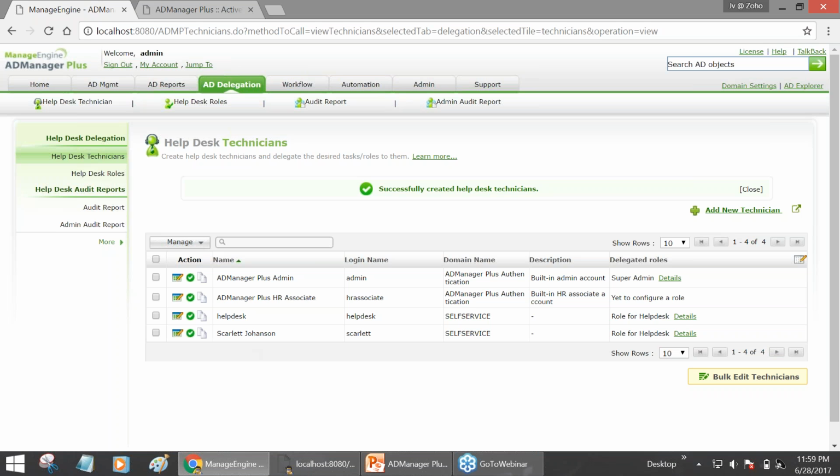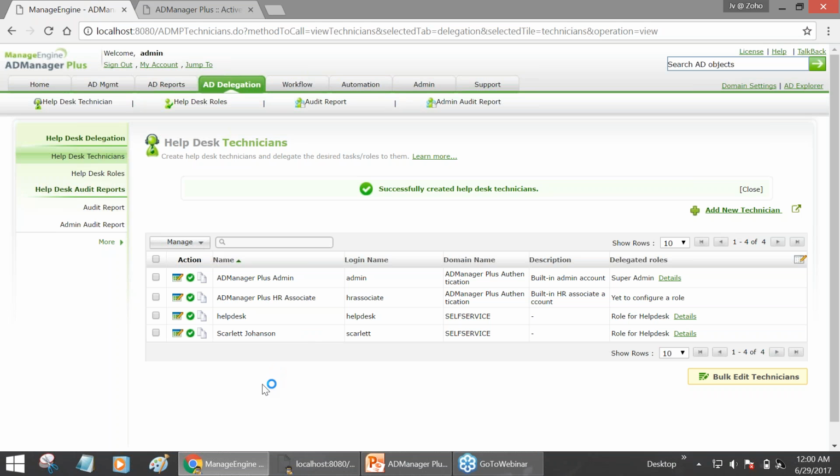Does it mean that in my native, every time Scarlett performs an action of user creation, it is my administrative account that's going to be logged? Yes, that's the case. Every time Scarlett performs an action, the logs are going to read as the administrator performing that action. But that's a problem when it comes to your auditing. For that, we've got a solution. We've got you covered there as well.